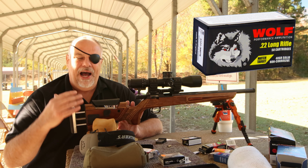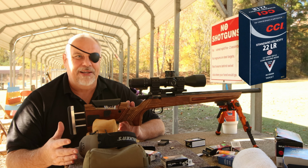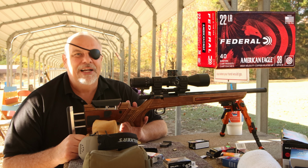Now, what I'll do, I'll ramp the speed up as I'm loading the gun and different stuff like that, but I'm not going to cut it because I want you to be able to see that there's no camera trickery or anything. It's a beautiful day, about 65 degrees. 50 yards downrange. Let's get started.